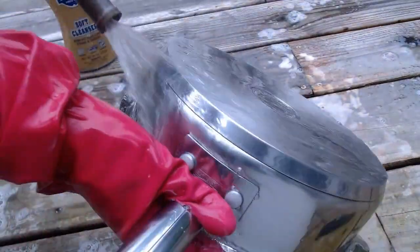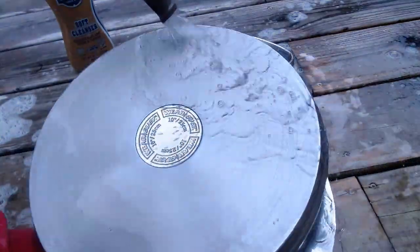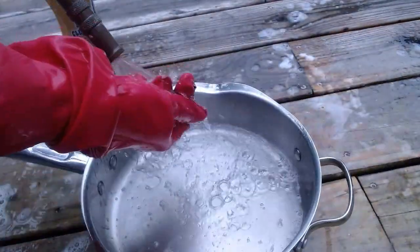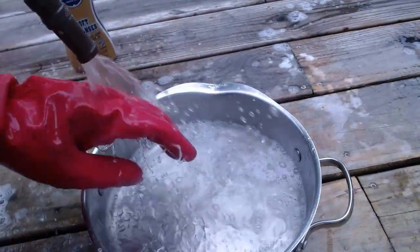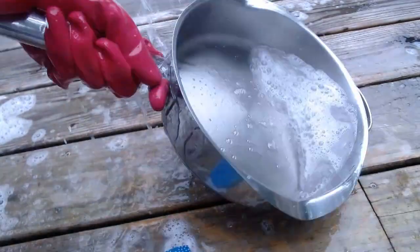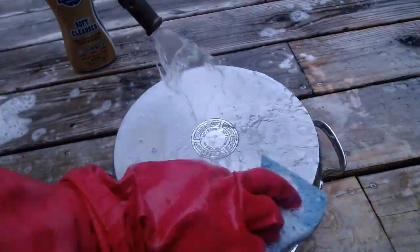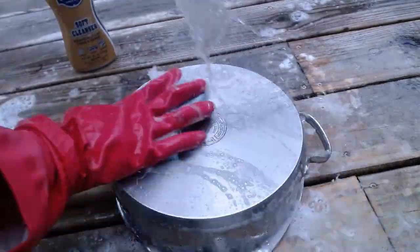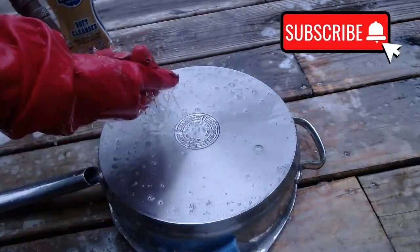So as you can see, the Barkeeper's Friend Soft Cleanser really works. It really works on the stainless steel, as it says. And look at that. It is clean. Like spotless.